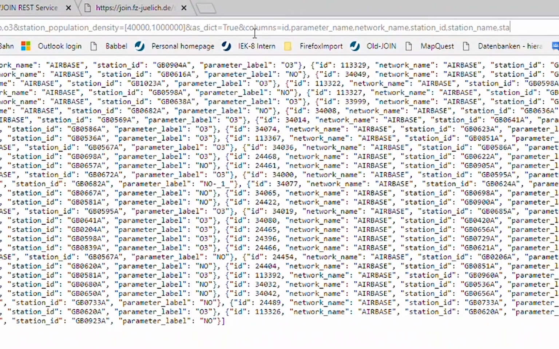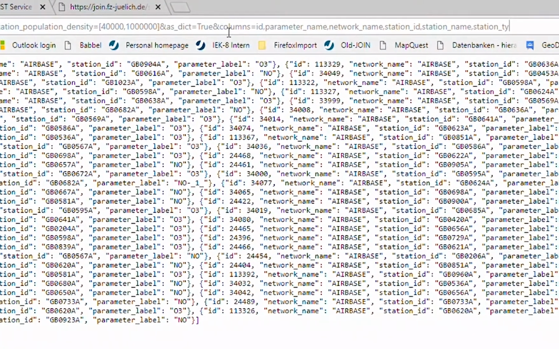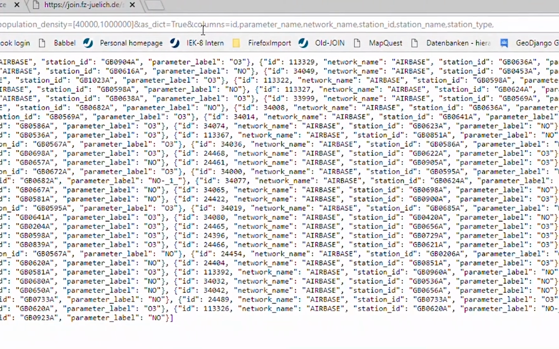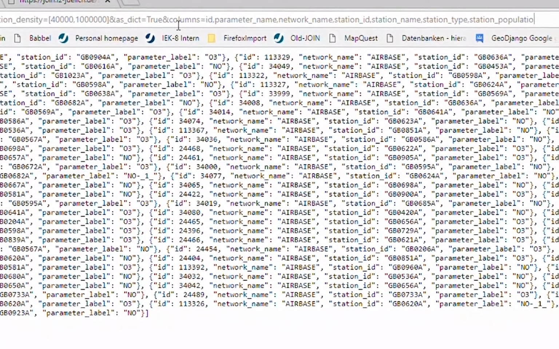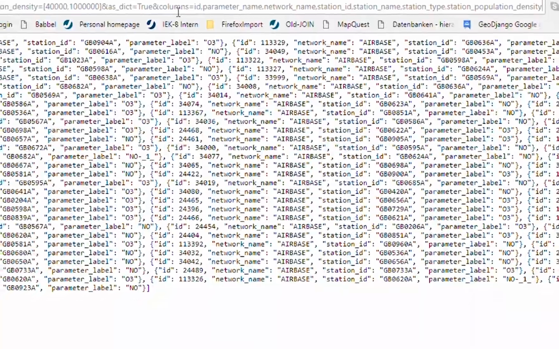Let's also include the station type. And let's include the station population density. So if we do that, we get a somewhat longer list here.